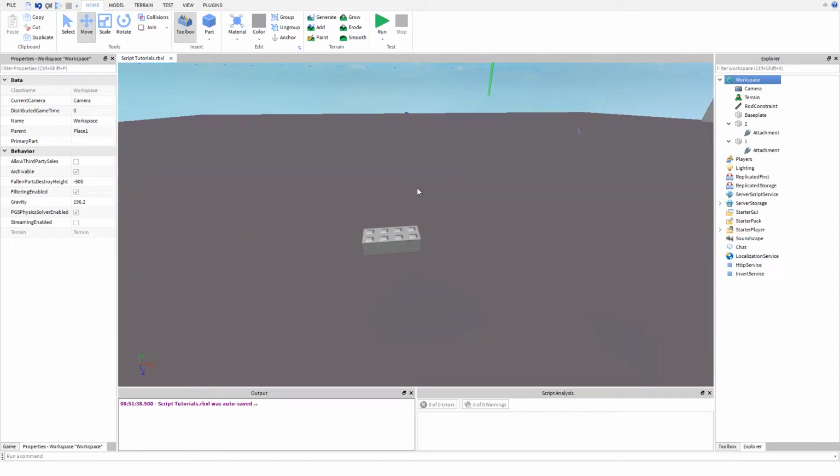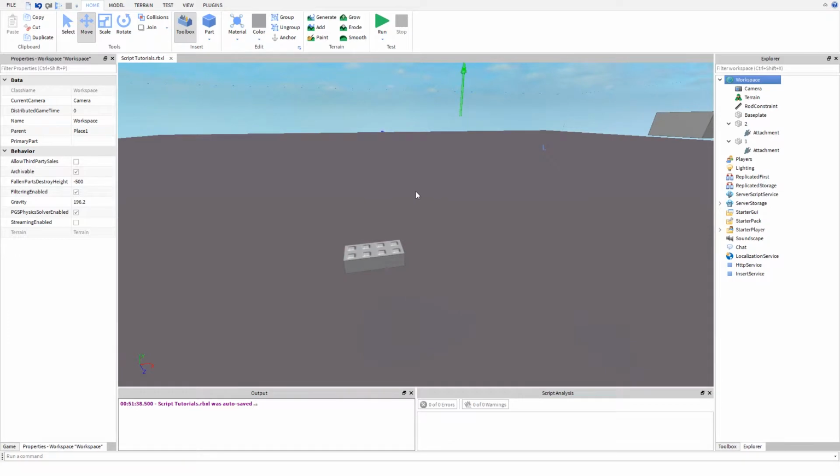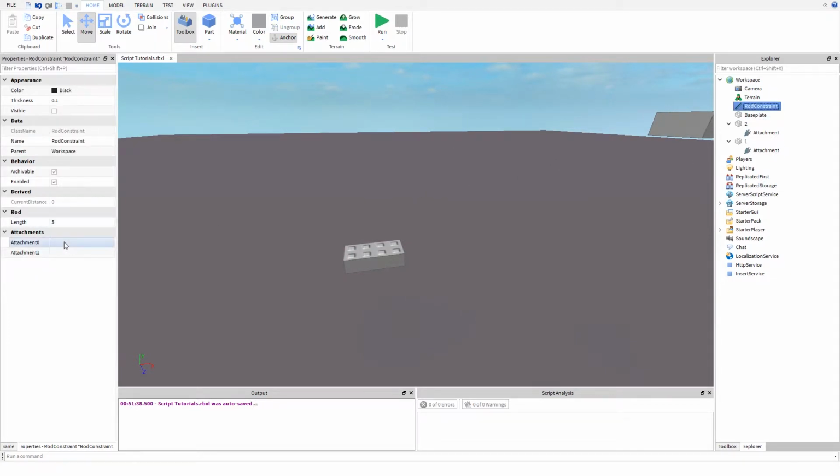It connects things that can rotate by the same distance. Well, you will see what I mean. Sometimes it's hard to explain actually. So yeah, let's just make this like that, and this like that.